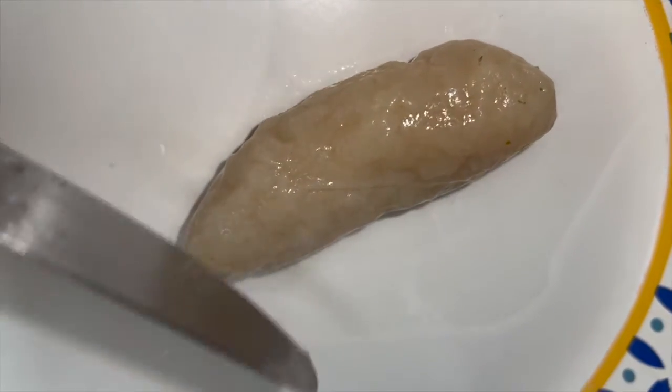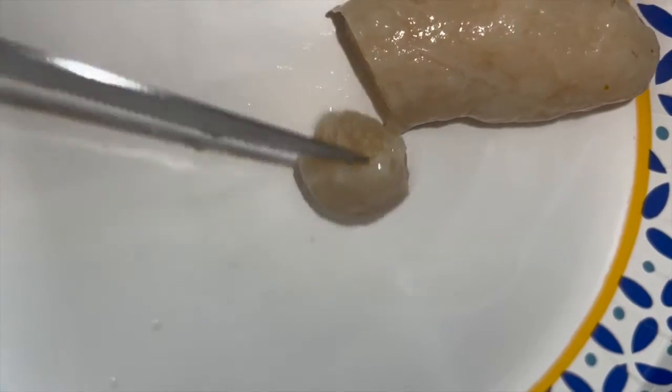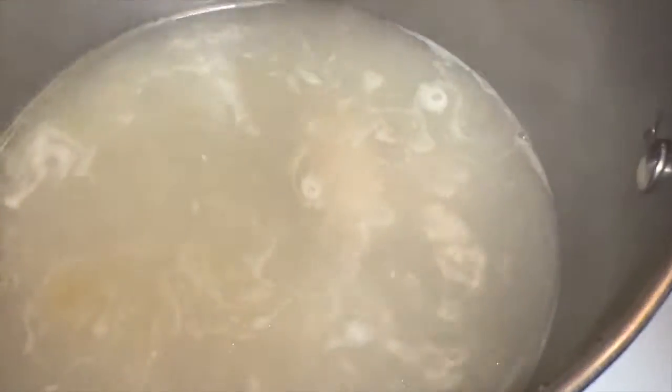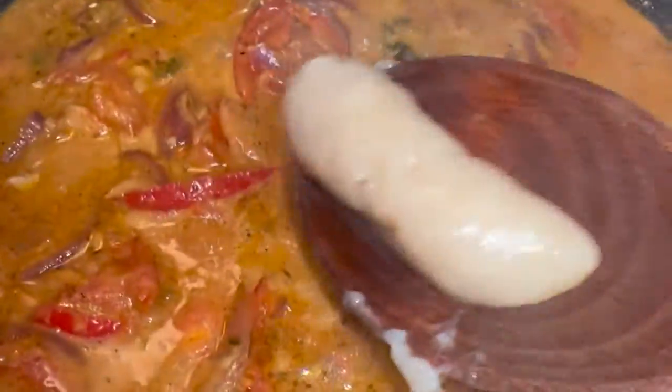I used the knife to cut through it, and I figured if it came out clean like you would check a cake, then it was cooked because it's flour, it's the same thing. And I also gave it a try to make sure it didn't taste like flour, and it was good. It was nice and soft and moist.